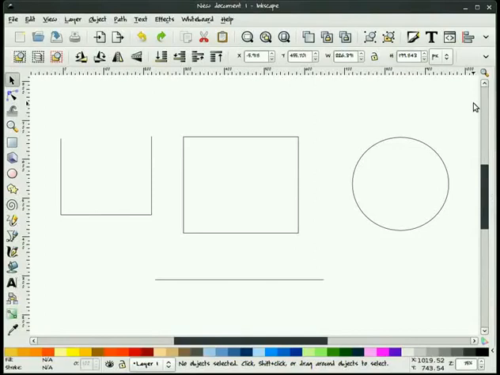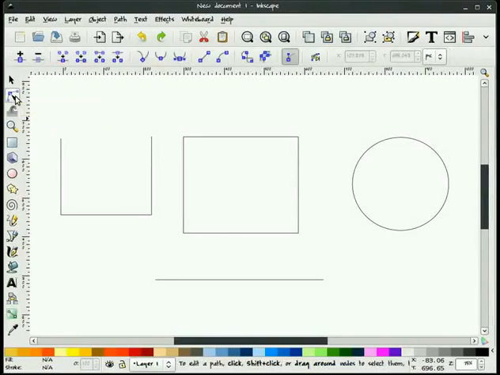In this microsode, I will quickly illustrate some of the node options in Inkscape version 0.46. The node tool is rather important in Inkscape because it can be used in numerous ways to modify shapes and paths. So let's take a look at it. Our node tool is found in the toolbox, and if we hover over it, we get an Edit Paths by Nodes option. I'm going to go ahead and select that.